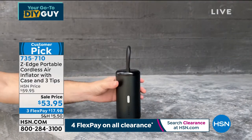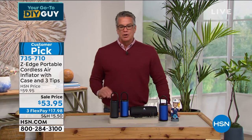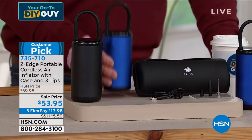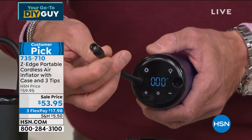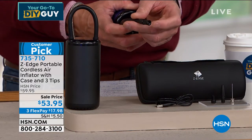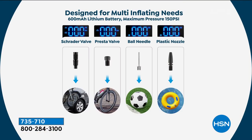Ideal if you're doing a lot of road trips. Very limited — about 1,500 total, blue will sell out first with only about 400 left. It probably weighs about a pound. Pop out the cable and it's ready to go on your car. If you need other valves, all three are included. For instance, if you go to the beach and need to blow up your kid's raft, put the raft extension on and hit the button. You can hear it — it sounds like a compressor because it is — but it has a lot of power considering the size.